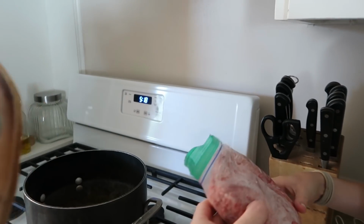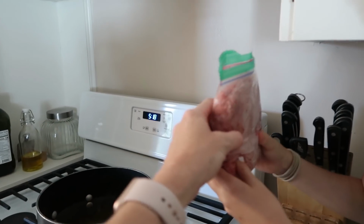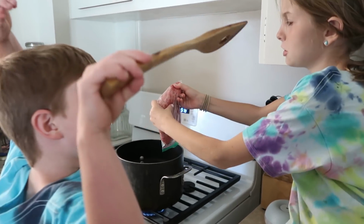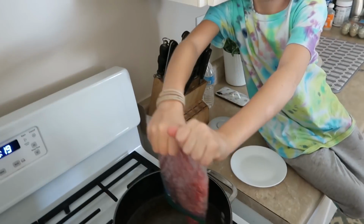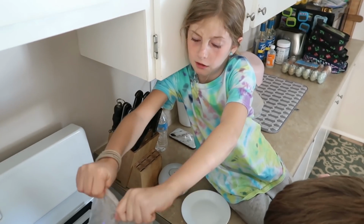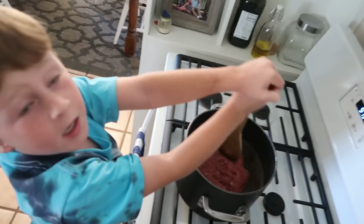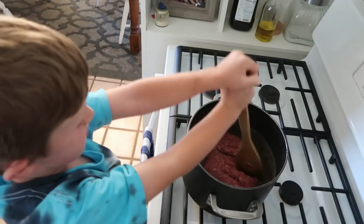Okay, now make sure you don't tip it over until you're over the pot, okay? Okay, dump it in, and Mav's gonna cook it up for us. I'm gonna drop the bag. Make sure it's going into the pot. I'm weak. I'm weak. Good job. Okay, now chop it up, chop it up, chop it up.